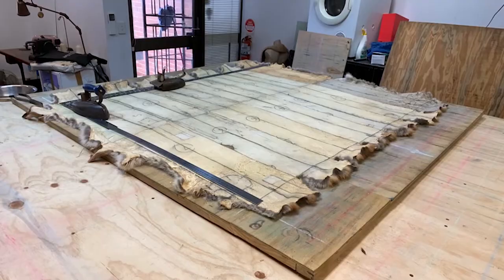The next step is to square the blanket, and we're going to need some rulers and a big set square and some china graph pencil, and I'm going to square it up and cut it out. I'll do it in time lapse so it doesn't bore you to death, okay?